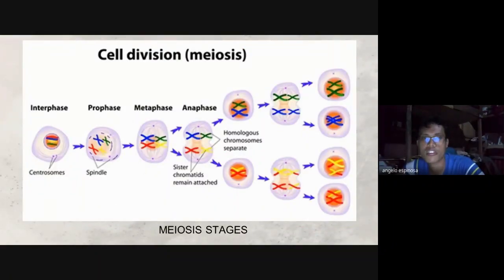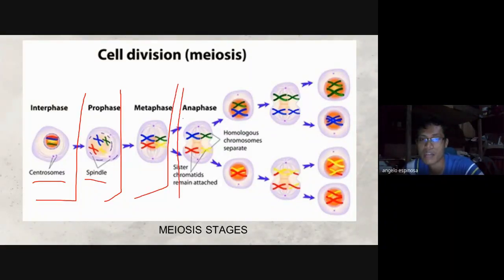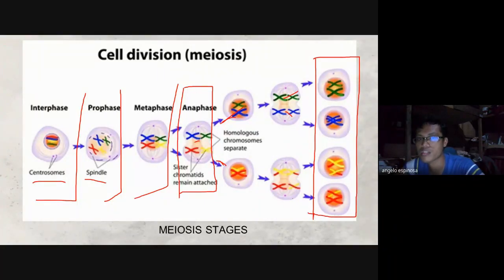So these are the stages of meiosis. We have interphase, prophase, spindle, metaphase, and then anaphase. The telophase in mitosis is where there is complete cell division. Here comes now the cell division of meiosis. We have homologous chromosomes, pagkaparehas pa sila, 50-50, that is mitosis. Then magka-divide na siya into two again, so this will give you haploid. That's what we call meiosis, 25%, 25%. Malalaman mo ang DNA mo if you are AB, A, B, O, and Rh positive.